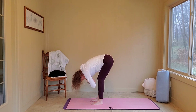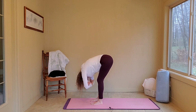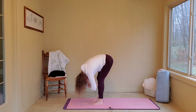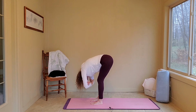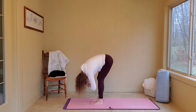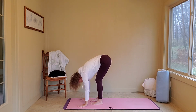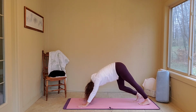Go ahead and grab opposite elbows. Gently swing from side to side. Getting an even deeper stretch in that lower back. Good. Go ahead and come to center. Drop your hands, plant your hands on the yoga mat. Let's step back into a down dog.